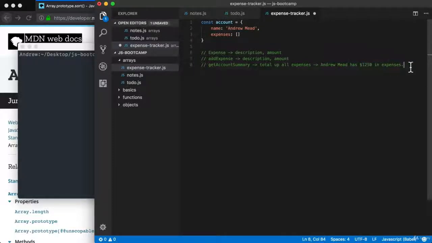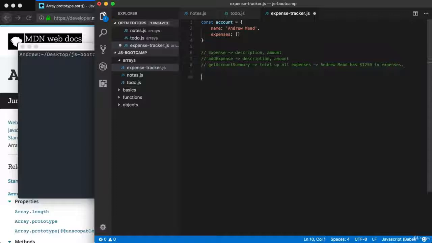If you want to calculate the total, all you need to do is use for each to go through every single item in the expenses array. You can get the amount object and add it on to a variable. As you keep changing that variable, you'll come up with the total in expenses, and then you can add it into the template string.